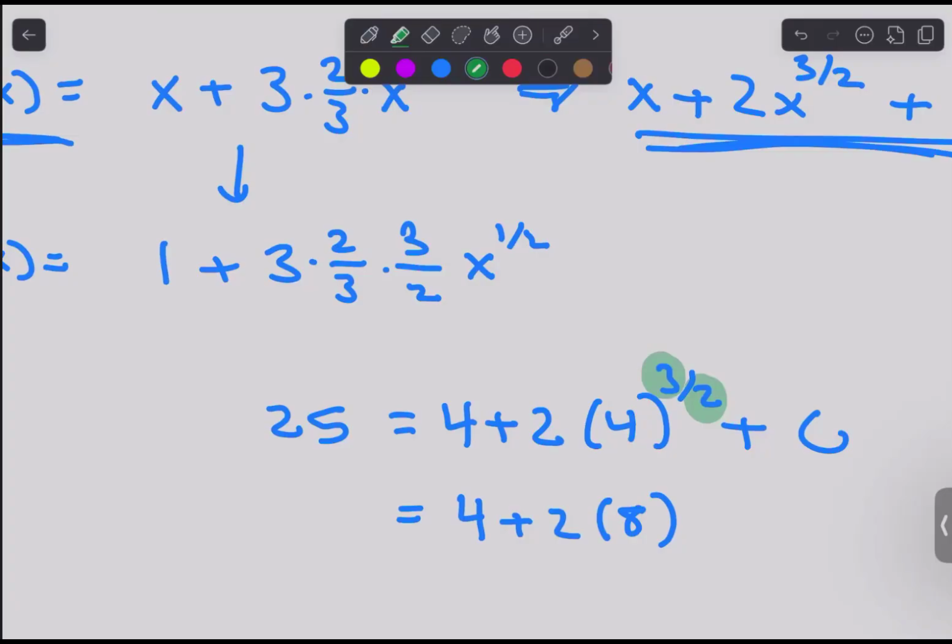So the division by 2, the square root of 4 is going to be 2. And then when I cube 2, I'm going to get 8. So that's how we do this, kind of using our algebra rules. But again, you can plug this into a calculator as well and get the same result.